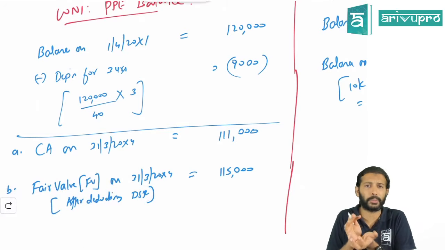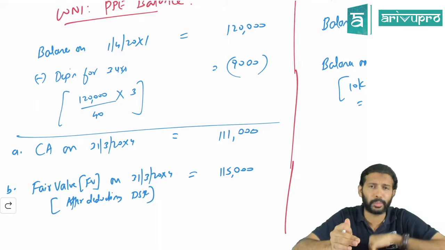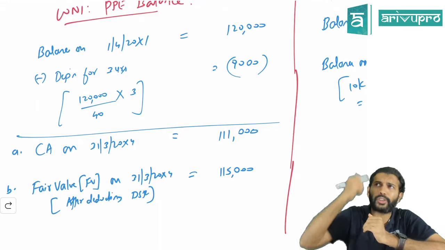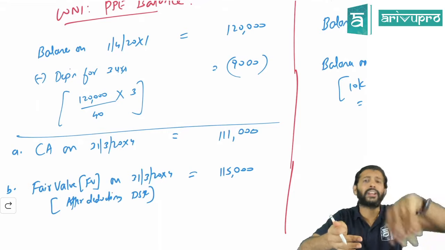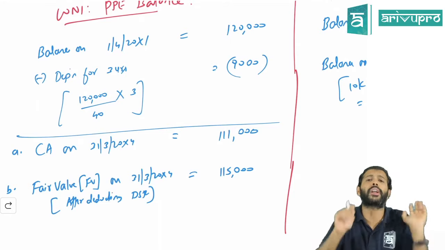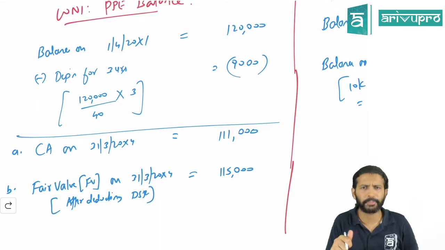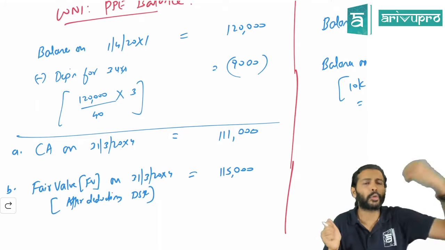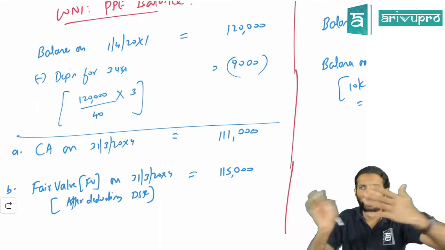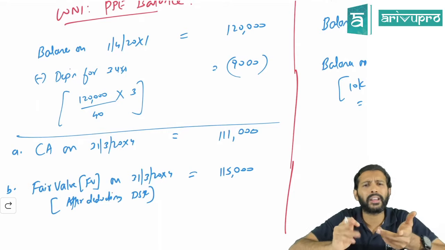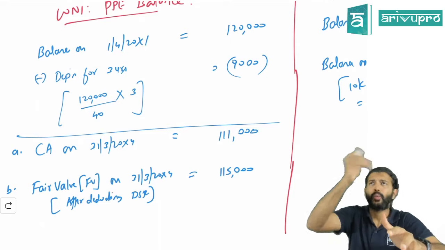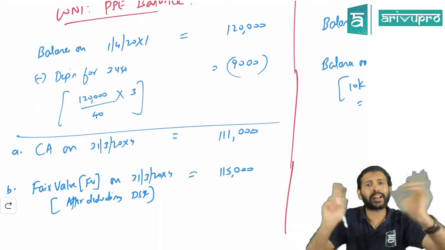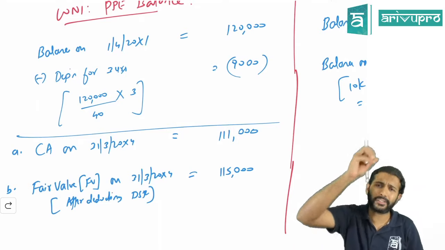Now, what do we mean by fair value? Ind AS 113 gives you the fair value measurement. If you have not gone to that standard yet, no problem. What it says is it's the amount received when you sell the asset, or the amount paid to transfer or settle a liability in an orderly transaction between market participants. In simple words, if you sell the asset, how much you will recover. If you have to pay off a liability, how much you have to pay. Between unrelated parties, when selling the asset, how much you will receive, or when settling a liability, how much you have to pay. That value we refer to as fair value.